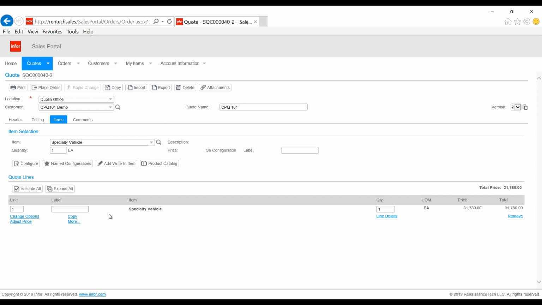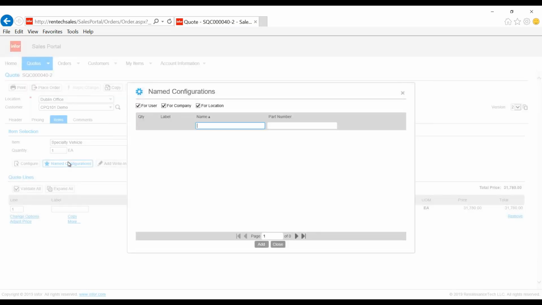Another part of the configurator within this piece right here is named configuration. So this is actually going to provide the ability to save individual line configurations for fully or even partially configured items, and it can be created for any user, company, or location.